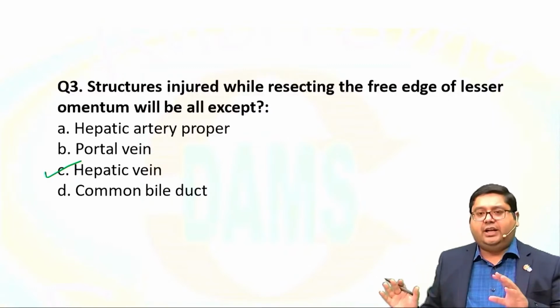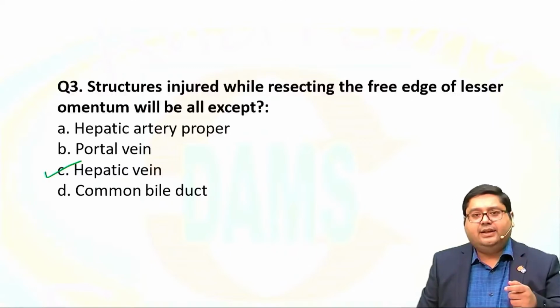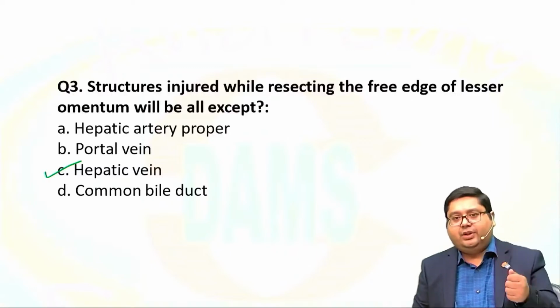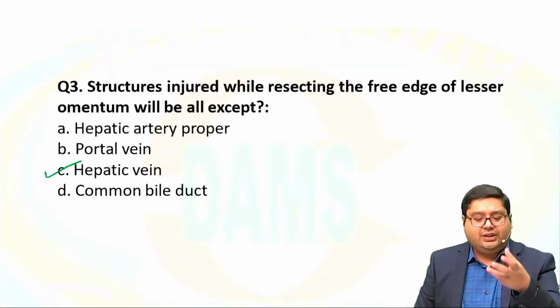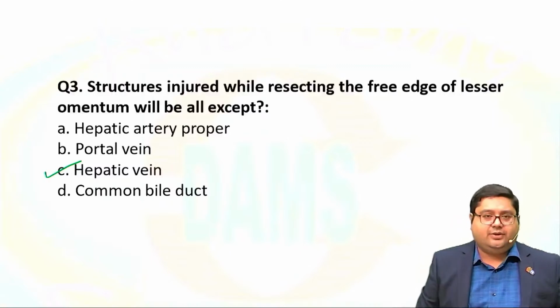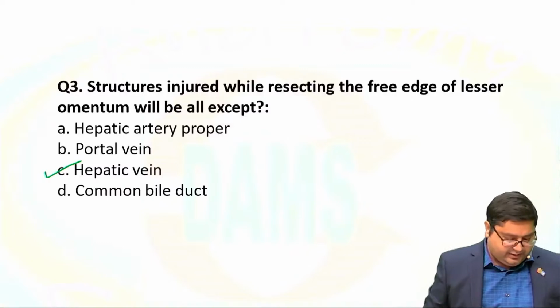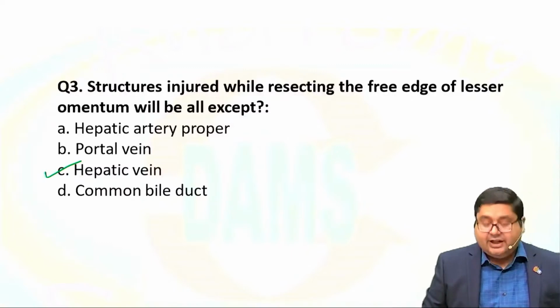We will discuss the anatomy, but just before that, sometimes there is bleeding because we have the hepatic artery, the portal vein, major vessels are there. So sometimes to hold the bleeding, we press this structure, the edge of the lesser omentum. What is the name of that maneuver? Can you please write in the chat box the name of the maneuver?